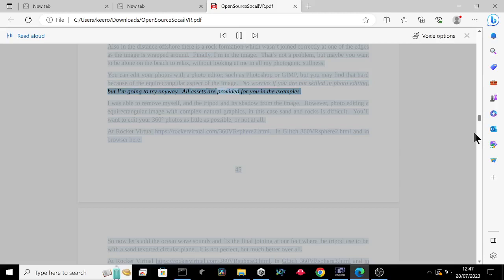All assets are provided for you in the examples. I was able to remove myself, and the tripod and its shadow from the image. However, photo editing an equirectangular image with complex natural graphics, in this case sand and rocks, is difficult. You'll want to edit your 360 degrees photos as little as possible, or not at all.